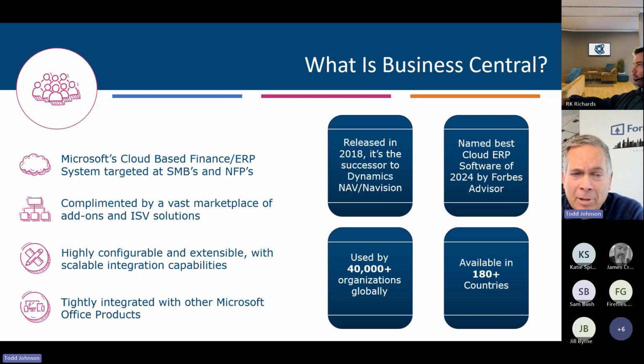Again, it's been around a long time. About 40,000 plus organizations are using it currently. One of the things we like about it is that it's highly configurable, which makes it very easy to tweak and tune for what your organization needs. You also get some really nice integrations if you're using other Microsoft products, so some things just work better and easier. The interface looks familiar and comfortable, and it makes your workflow a lot easier using these other things in the Microsoft stack. So we'll talk Business Central. That's what Sylogist MissionERP is built on.